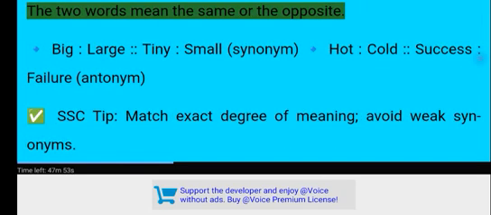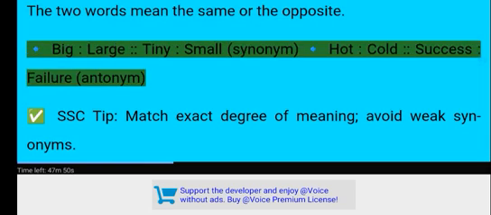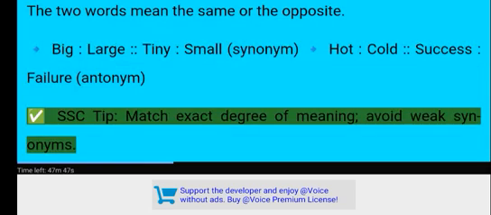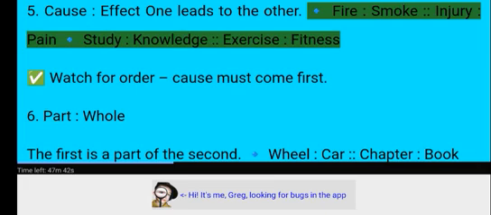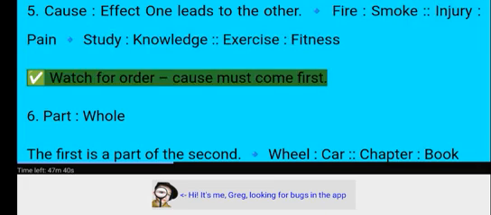4. Synonym, antonym. The two words mean the same or the opposite. Big, large; tiny, small are synonyms. Hot, cold; success, failure are antonyms. SSC tip: match exact degree of meaning. Avoid weak synonyms. 5. Cause, effect. One leads to the other. Fire, smoke; injury, pain; study, knowledge; exercise, fitness. Watch for order. Cause must come first.